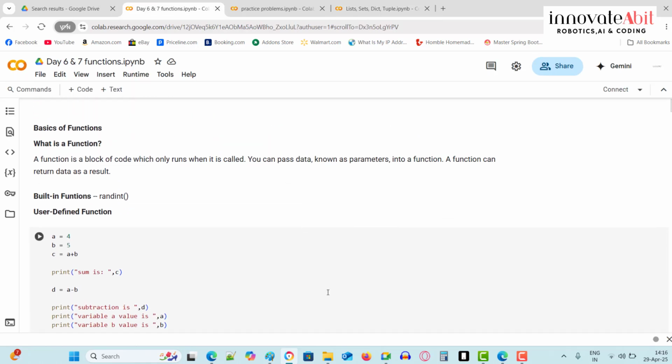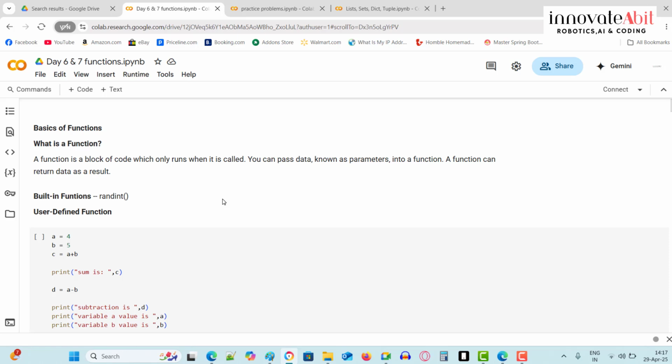So now we know what a program is, right? What is a program? It is a set of instructions given to the computer. When we write a program, we write it to give instructions to the computer so that it can perform some task. When we write a big program, inside it we can have multiple sections.